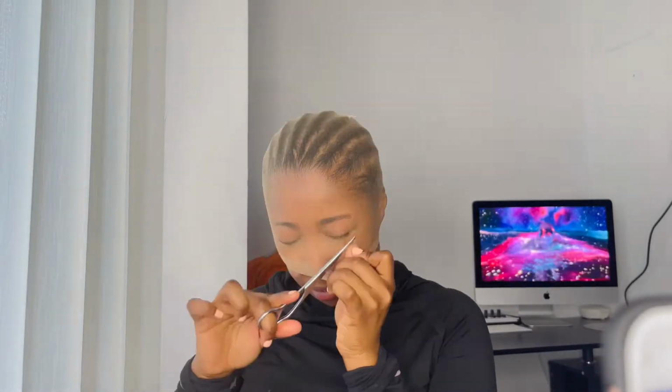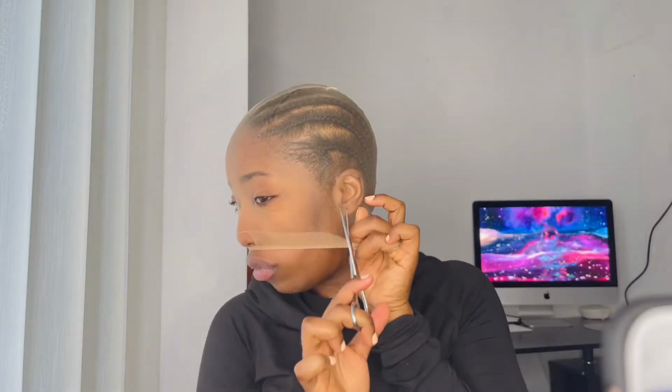So now guys, I'm putting the wig cap on, and I'm going to create a bald cap. So I'm putting the wig cap right down on my face, y'all. I mean, this is optional, but it makes such a difference. And I'm just creating some holes around my ears so that the wig cap fits on really well around my head.